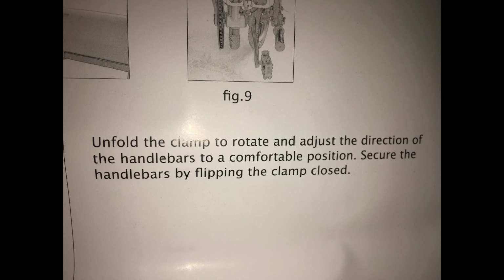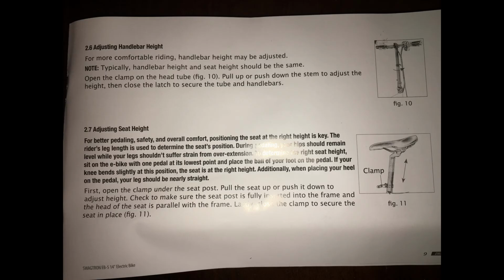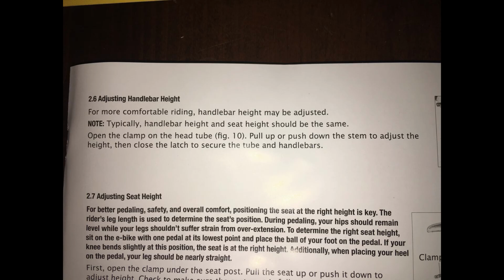Charging voltage 100 V to 240 V, 50/60 Hz, 42 V 2A. Wheel size 14 inches, front and rear. Water resistance IPX4. Swagtron EB-5 14 inches electric bike. 1 year limited hardware warranty.